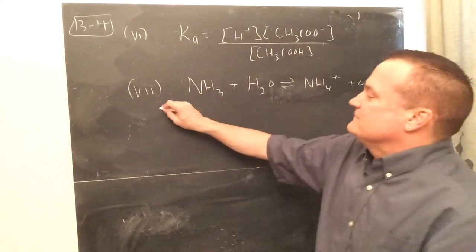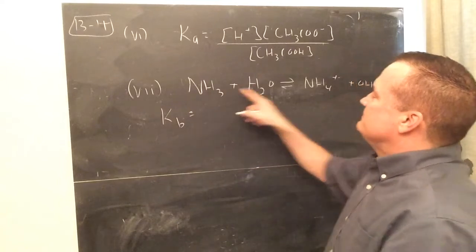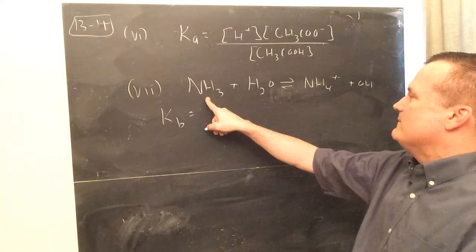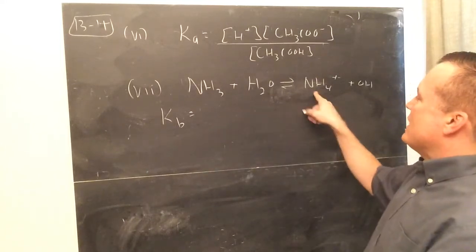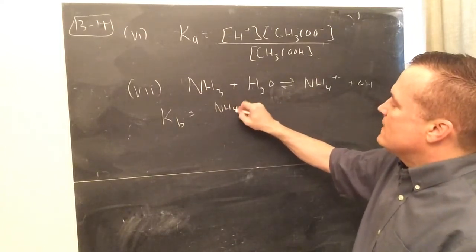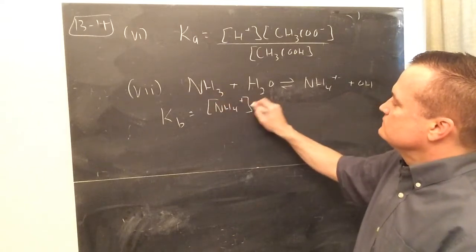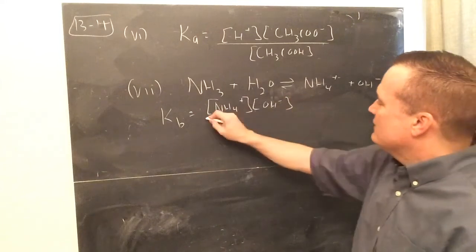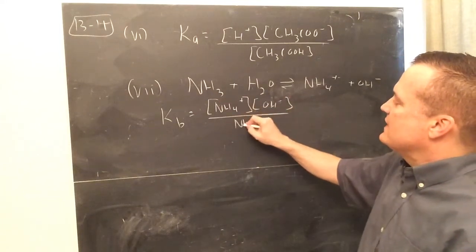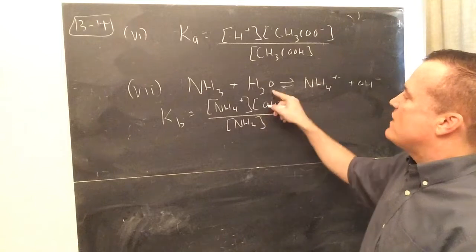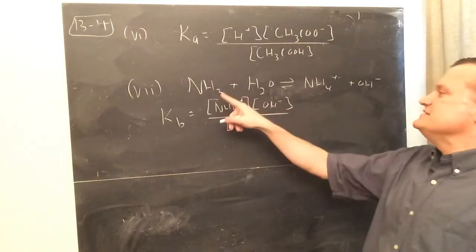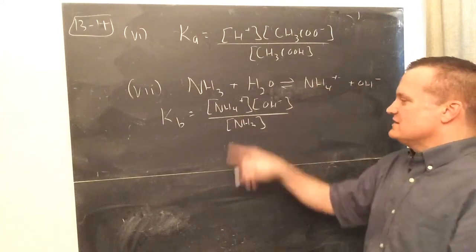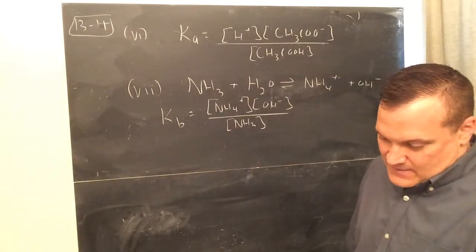Ammonia is a base. And this is the most famous, probably appeared more on the AP than any other base, okay, in equilibrium. Kb would be, all right, NH4, ammonium, times hydroxide, which has a negative there, over NH3. Now, you notice you do not put water because water is a liquid, okay? But water is needed in order for this to grab the H from it to make these dissociated ions. So that's what you get for the base.